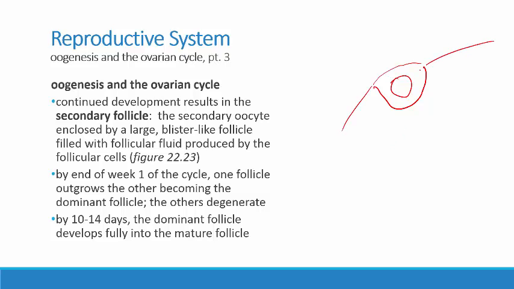By the way, if you're looking in the book, there is an image on page 843 to help you make some sense of this. What you've got to know about that image is that it makes it look as if the follicle migrates around the ovary. That is not the case. The follicle doesn't move. It's always in the same place. But they're showing on one ovary what all of the different stages look like.